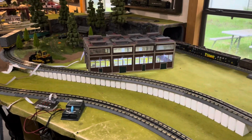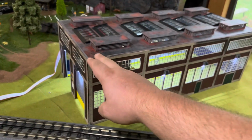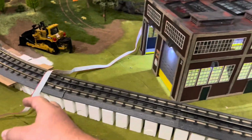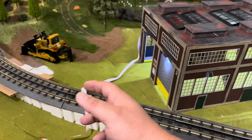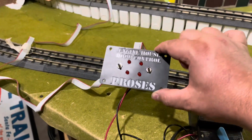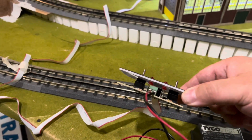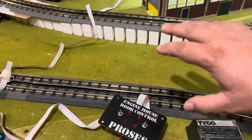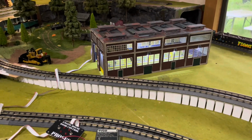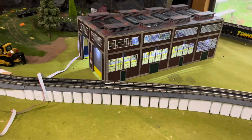For powering this structure, as mentioned, here in the whole assembly for the doors and electronics, there is a plug-in, and they supply you with this cord that plugs directly into it and is fed by this little control panel that is supplied with the building. All you have to do is supply power to this little panel here, and this will light and control everything on the structure.